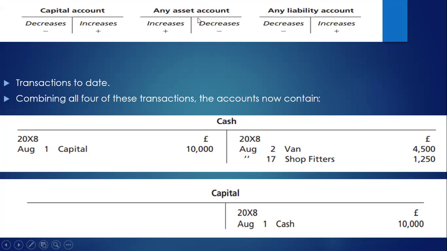Cash is an asset, and a decrease goes to the credit side. It's money out. Now next one, we have the capital, $10,000. When capital increases, it goes to the credit side. So this is the capital increase. That was the $10,000 deposit here. The $10,000 deposit in the bank, and the guy starts his business, and he has only $10,000 in capital and $10,000 in his bank.